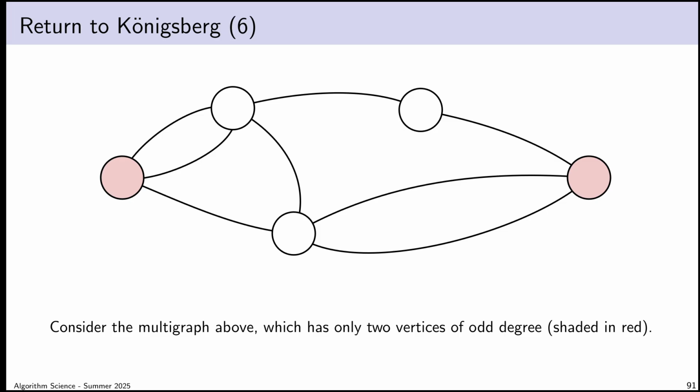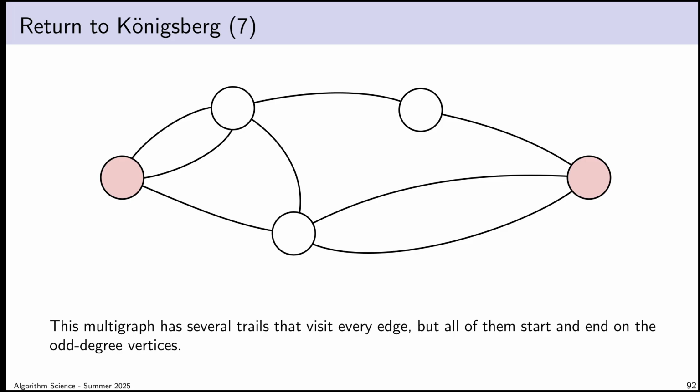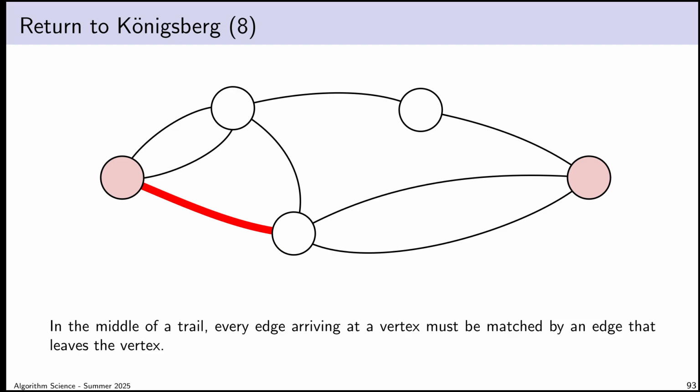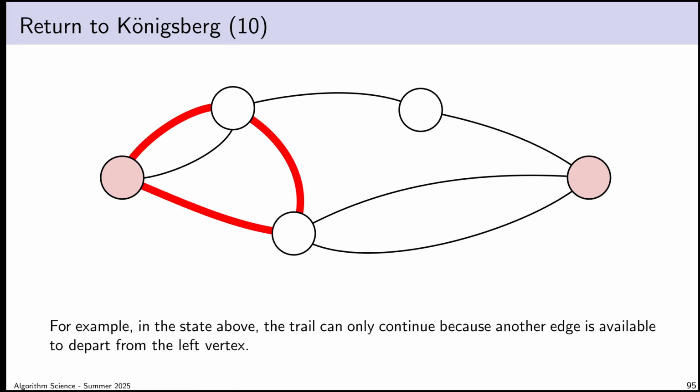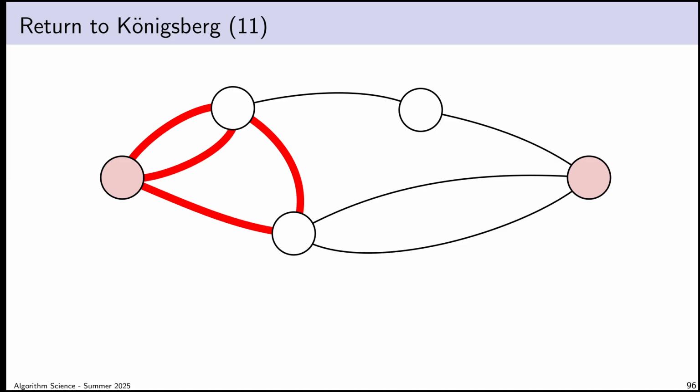So there is a way of walking through this hypothetical pseudo-Konigsberg where I do cross every bridge exactly once on a trail. And that's because I do have odd degree vertices, but all of the other vertices besides these two are even degree. Okay, so we'll just look at the trail. So suppose I start over here, and then I walk down this edge here, and then I cross up here, and I come back to my starting point. That's fine. I can still leave via that edge. So I do that. And now I've left my starting point forever. I clearly can never come back because all of the edges have already been used.